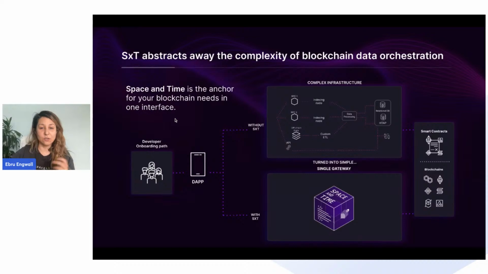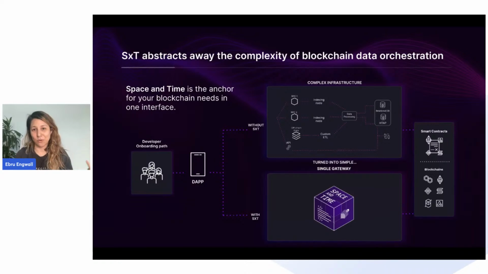So I'm going to go into the next slide: what Space and Time is accomplishing in general. I told you guys I'm a developer, and I was also a big data engineer. I talked to a lot of app developers who had a similar journey, especially going from Web 2 into the Web 3 space. First, you figure out what blockchain you want your application to be on. Then you figure out the RPC endpoint provider, the full node or archive node. Then maybe you need to index some data, so you figure out the indexing solution, or you just want to manipulate the data, so you write a custom ETL. You try to bring in your off-chain data, and you try to figure out how to put all this data into one place.